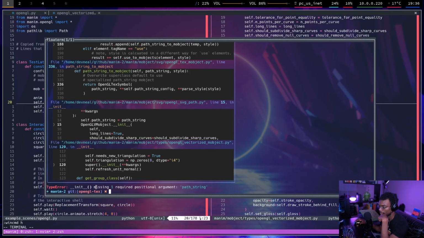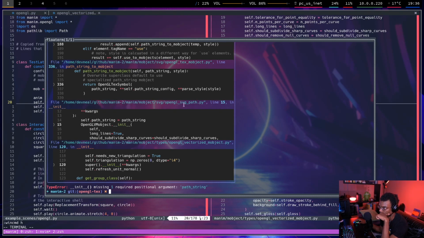Missing one required positional argument: path string. This might be hard to debug. OpenGL text symbol. It's setting the path string here. Why is it setting the path string, but it's not passing it?